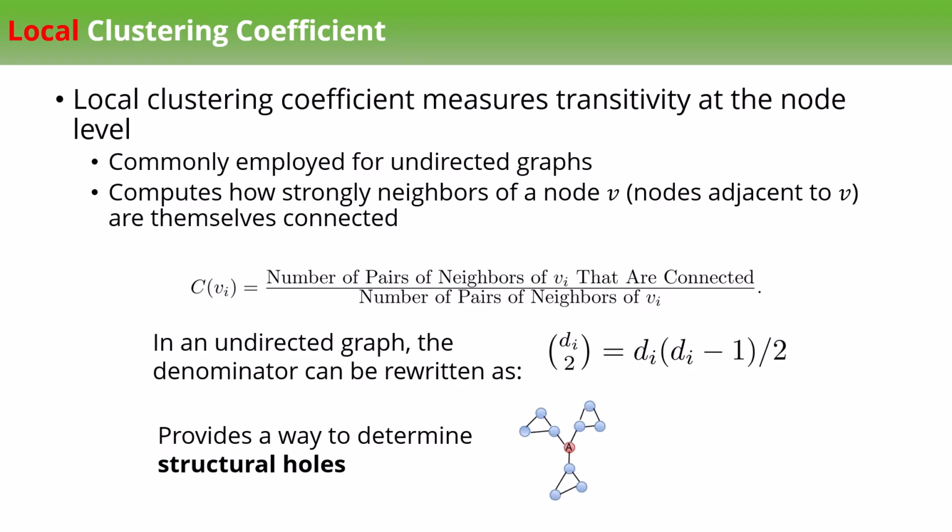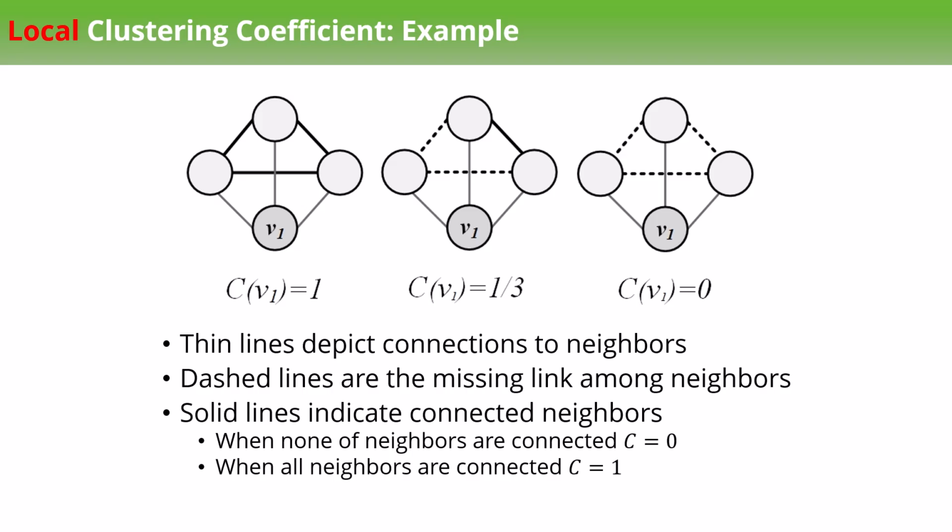The next one is structural holes. Suppose I have three friends A, B and C. I am connected to both B and C, but B and C are not connected to each other. There is a gap between my neighbors. This gap is called a structural hole. So when the neighbors of a node are not connected with each other, there are structural holes in that part of the network. This is the example for a structural hole. This graph shows the local clustering coefficient example.